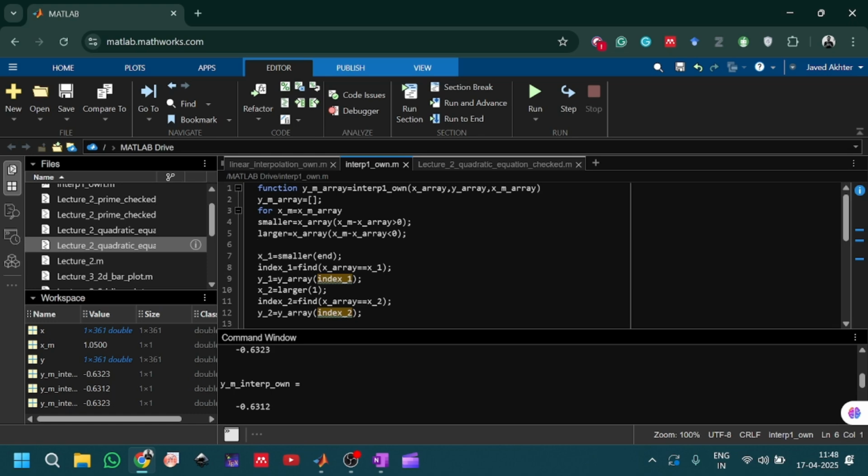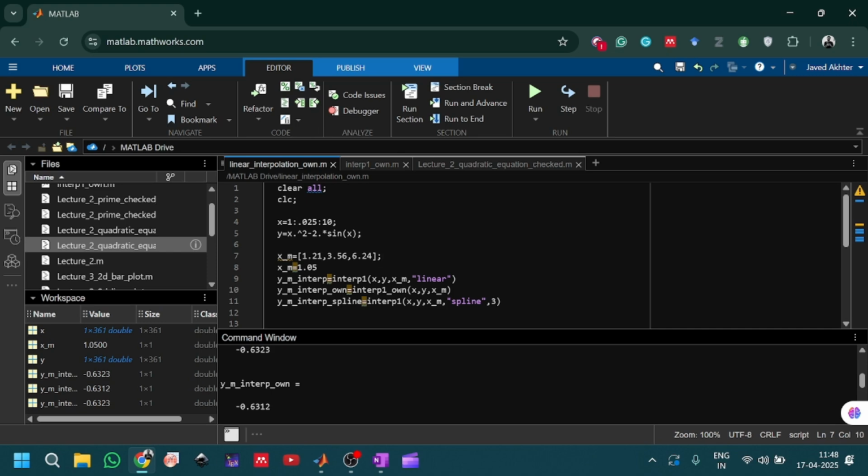You are just taking the point which is smaller or larger than that. That is why it is giving us a different result. So you can try to think how you can correct this defined function so that it exactly matches the interpolated value.